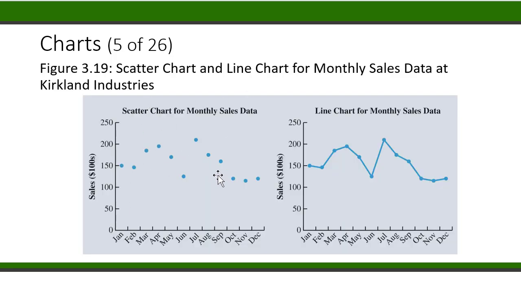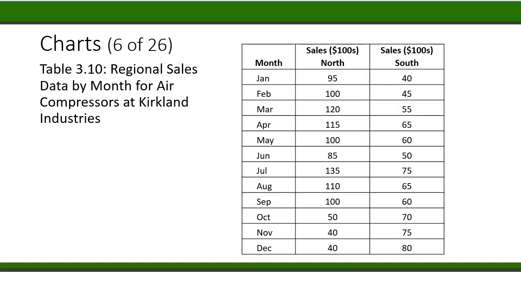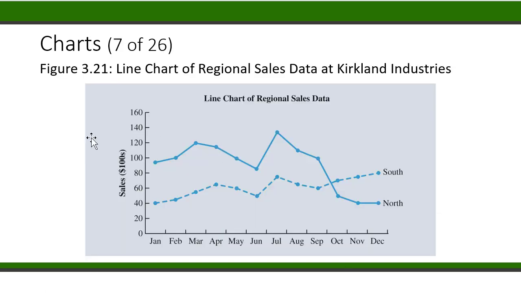So here's your scatter chart. And so you can see that, but maybe that doesn't make as much sense to you. If you make it a line chart, then you can see how it adds a little bit more clarity to what the data is doing and how it's moving. You might want to compare sales, and so using the line chart again, we've got monthly sales, and we've got sales in the north, sales in the south. And so we'll be able to create something like this.